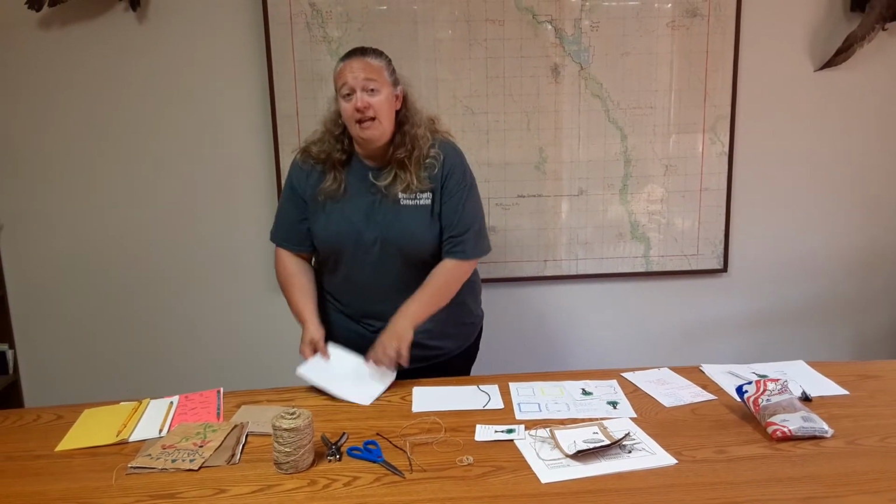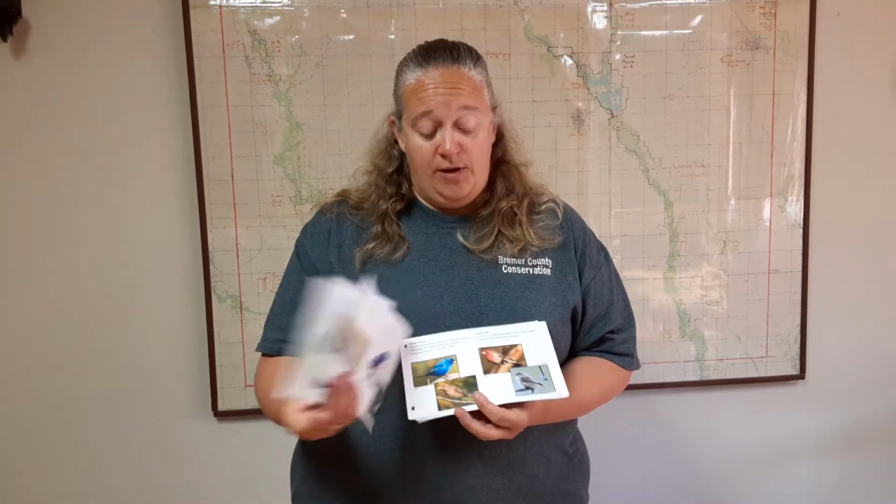So what you're going to get from the library is a little identification book. In the front page of our first week will actually include Miss Heather and I's email addresses, because we would love for you to send us some pictures of your nature journals and how it's going throughout the summer. In there will be different identification sheets. This one is an example of the birds. So this one will show you different kinds of birds, where to look for them, what they like to eat. And then in the back, you're going to be given some things like how to draw a bird, if you can draw a bird nest with some chicks or eggs in it, and a scavenger hunt, coloring pages, and just nature journals just to write your thoughts or what you find on your hike.